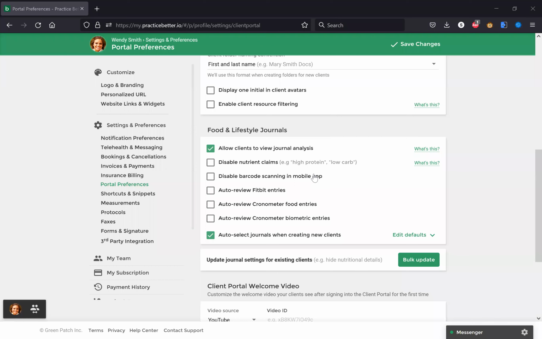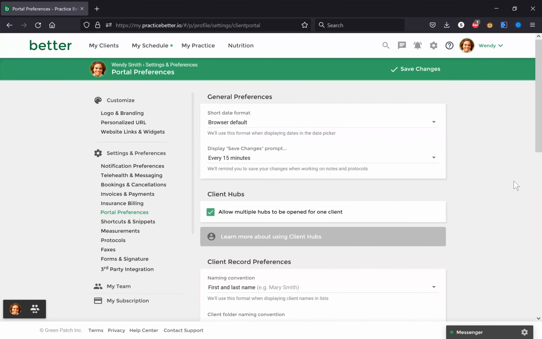And then, enabling their access to the analysis, which Sam just showed us the setting for. I think that's really nice, in giving them that visibility into their progress and where they're at with things, some of the trends. So it depends on how you work with your client and maybe even the type of client if you'd want them to have access to that. But you can play around with it on your end first and see, do I want to give this access to my client as well?